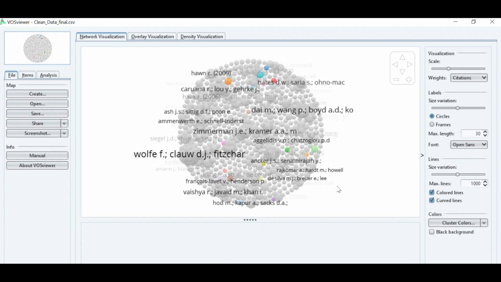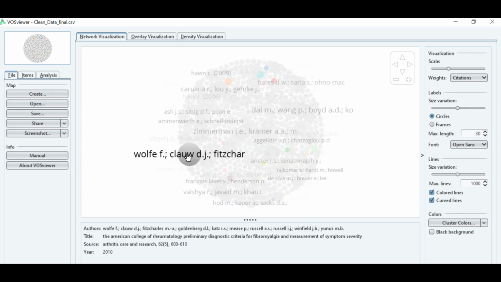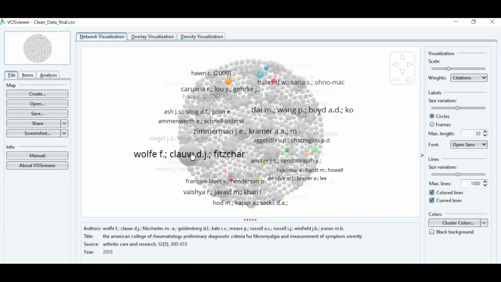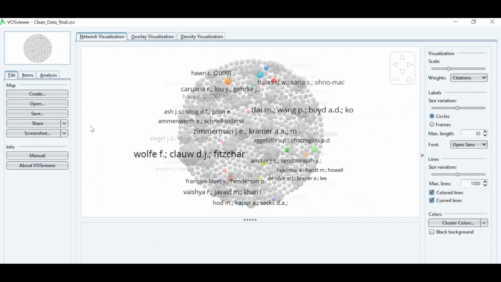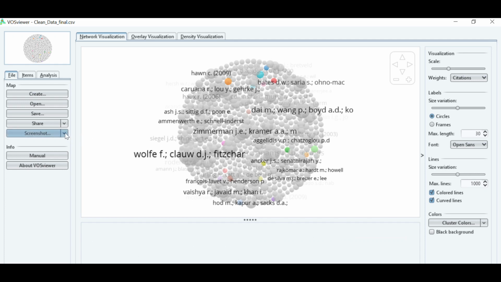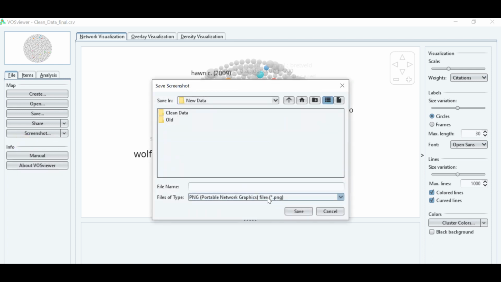But if you look at this, the graph doesn't look beautiful. So I always say that if you want to look at the most cited documents, you can always represent them in tables. So this is the most cited document based on that. If you want to export this, you just go here and click on save, and you can save it as a PNG file with a name, and save it where you want.